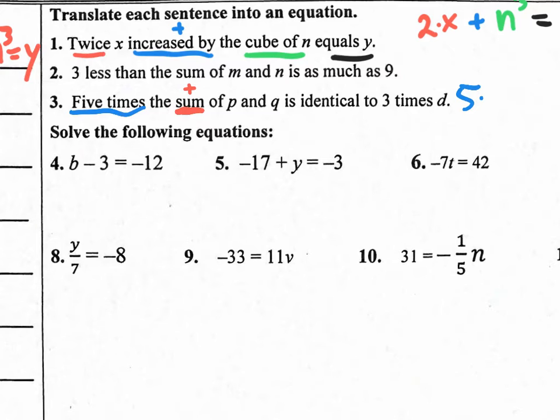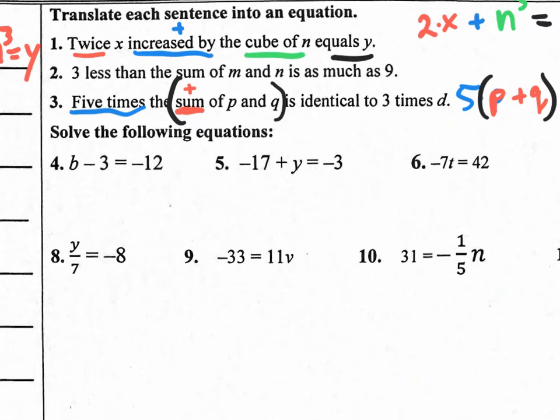So if I just put 5 times P, and let me do this in red, P plus Q, that's not going to cut it. That's wrong, okay? Because right there it says 5 times P and then plus Q. We need parentheses to be able to do the sum of P and Q first. So there it is, 5 times the sum of P and Q. The sum of P and Q has to go in parentheses. Do we understand that? Are you going to be able to do that on your own on tomorrow's quiz? I'm just changing some letters, some numbers, everything else is the same.